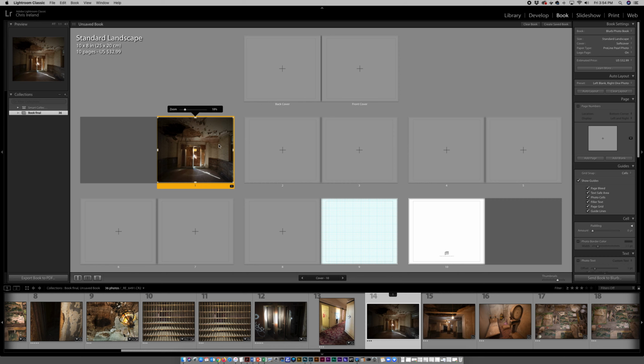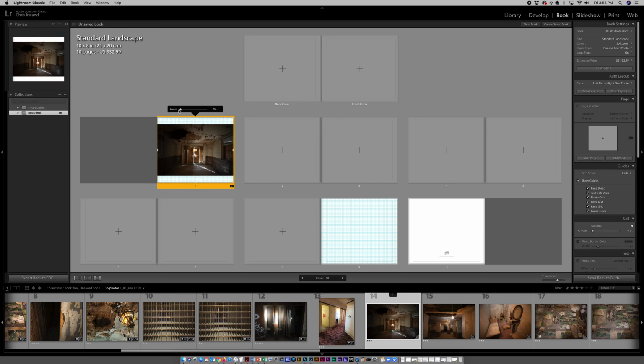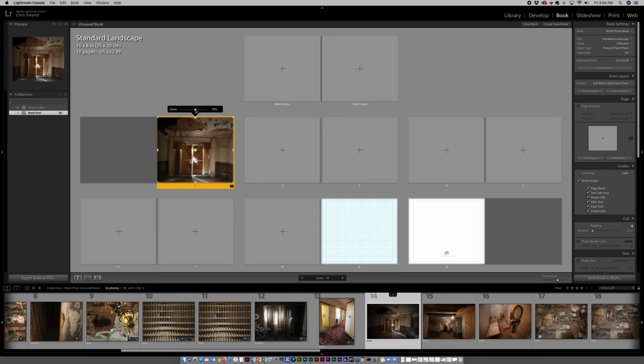Notice that if I click on here, it says zoom, and I can zoom back out, and we can see the full photo. And I can make it smaller, or I could zoom in if I want to. I could even just focus on the door. As long as my images are big enough in size, I could zoom in pretty closely.